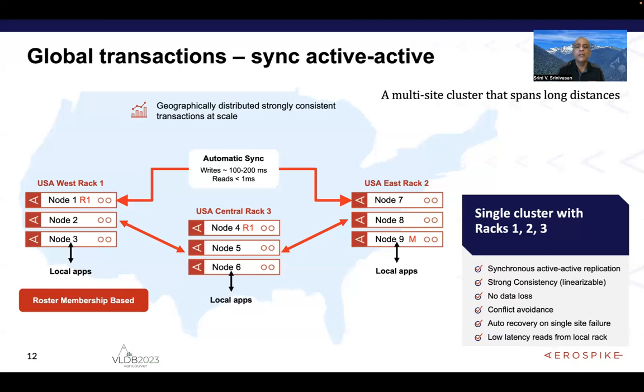Now, if a particular rack breaks away in this case, I won't go into that in too much detail, but without operator intervention, the other two racks can continue. And when the rack which broke away comes back and joins, again, without operator intervention, we can continue with no loss of availability or consistency in the portion of the cluster which is live. And that's really important for uptime. Additionally, we also support asynchronous active-active with algorithms for conflict detection and resolution, so you don't have to pay the write latency overhead you pay here. But that is beyond the scope of what I'm discussing here.